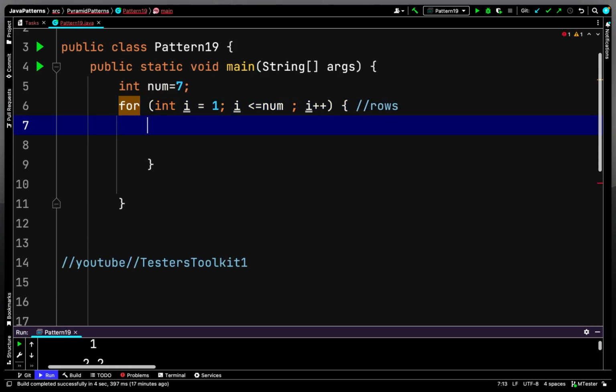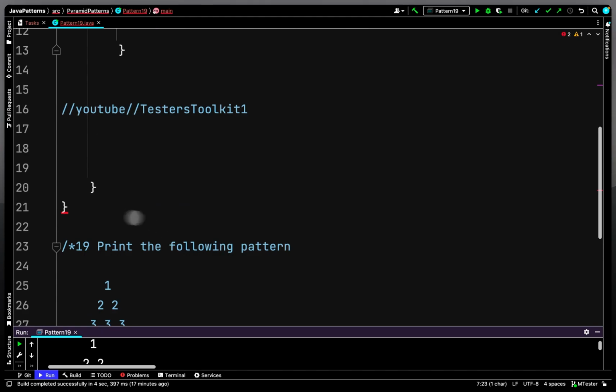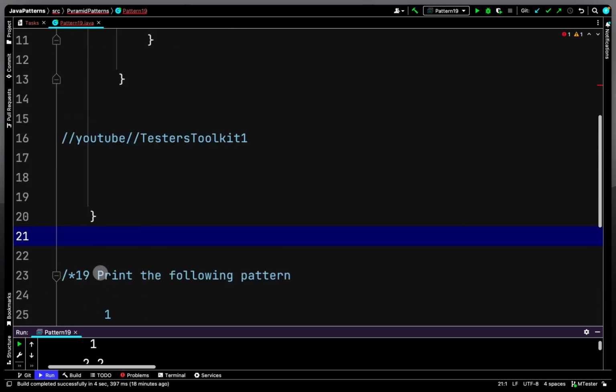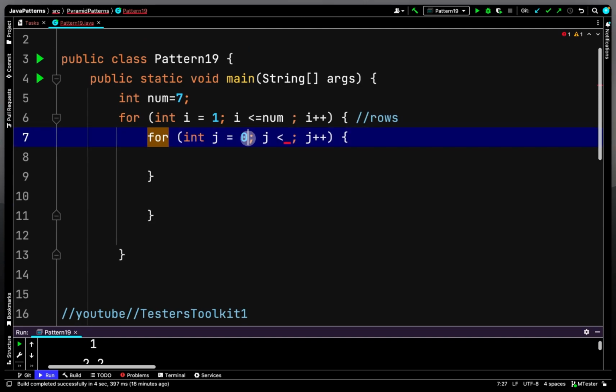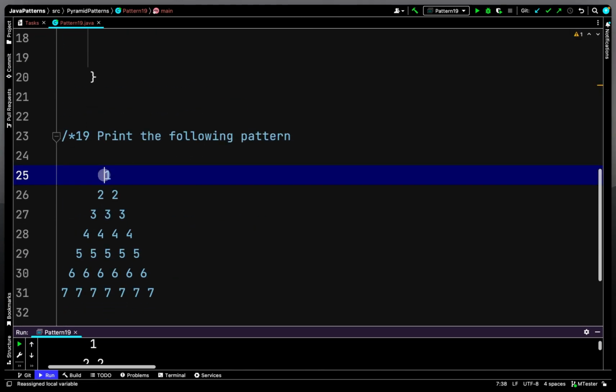So we do have our rows. Let's go ahead and print our blank spaces. Now let's look at our blank spaces here. We seem to have a bit of an inverse triangle for our blank spaces, and our blank spaces stop at whatever I is, but in all we would have 7 blank spaces. So let's say for our blank spaces, they start at 1, and it's going to be less than or equal to whatever num is minus I. Because as you could see, our blank spaces here stop at whatever I is.